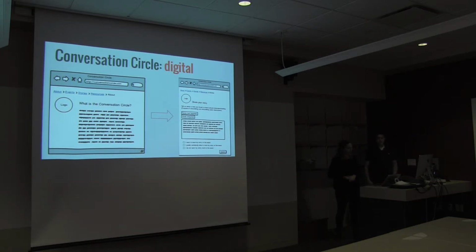So students at the bottom can check off either 3 of these checkboxes. One says, I want to read my story at the event. I prefer somebody else to read my story at the event, or I do not want my story read at the event. The students will understand what to do based off of the description in the About section. Whatever they choose is perfectly fine. Nobody's forced to do anything.